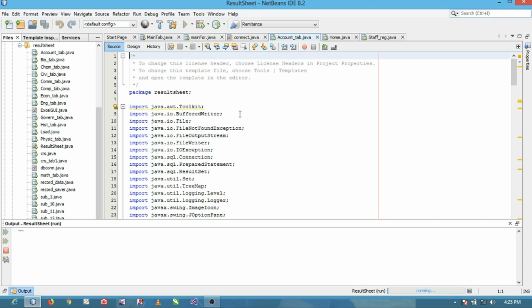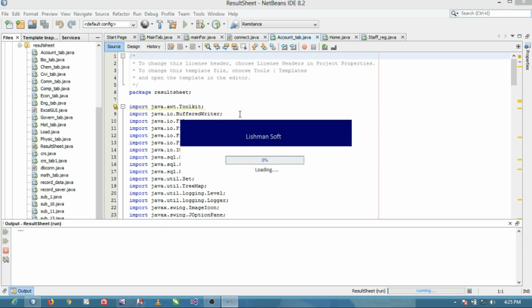In this tutorial I'm just going to show you the overview of what we're going to design, but the subsequent tutorials will show you how to download NetBeans, install it, prepare it, and then SQLite Studio. So our application is now loading.